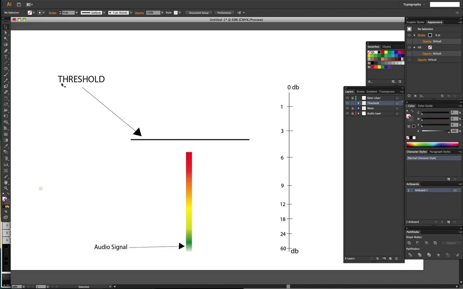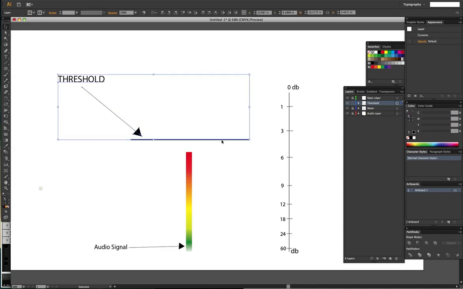The threshold is a volume level, if you will. It's a volume level that is just set. In this case, we could say this is 4 dB right here.